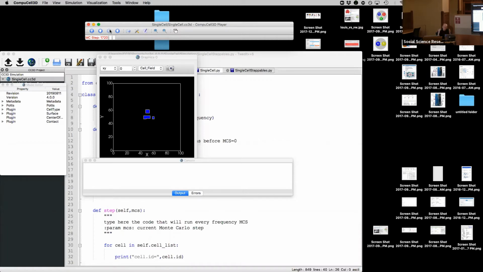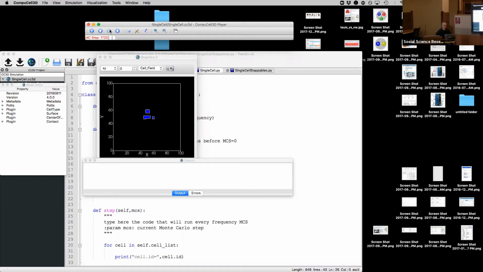But it's perfectly fine to write a plugin that doesn't take XML, but has functions where you manually set parameters in Python. So it's a little bit of an advanced topic. Actually, I have another tutorial on how to write C++ steppables, and one of them does exactly that.